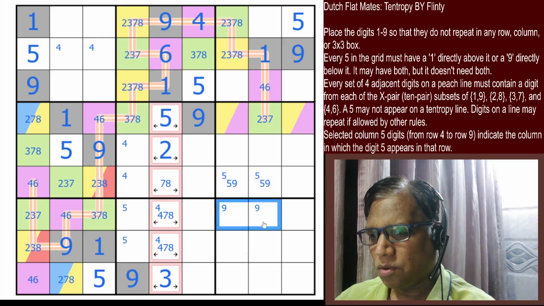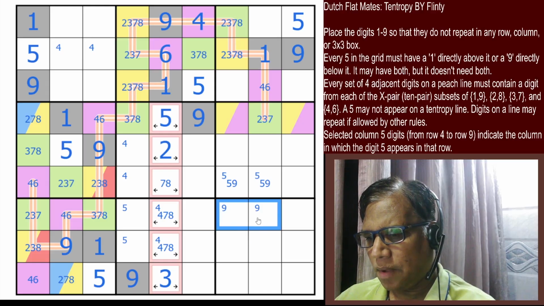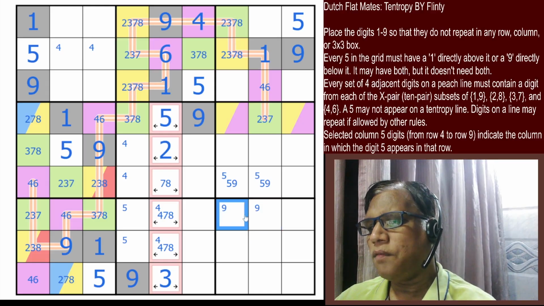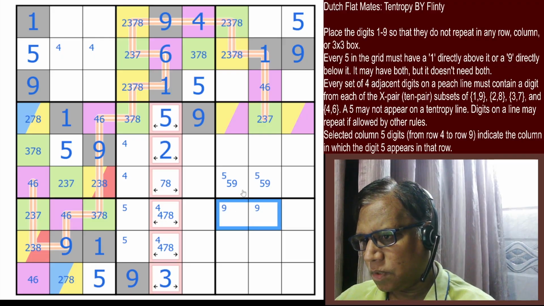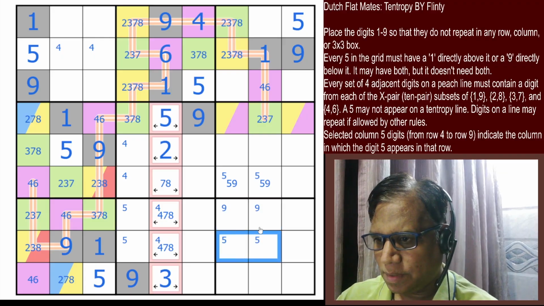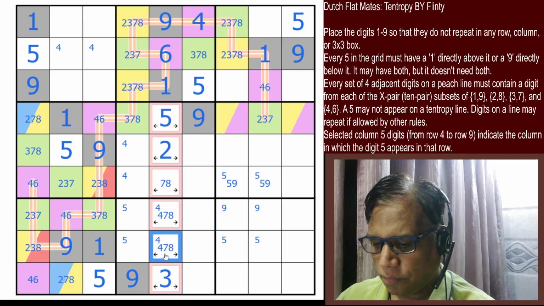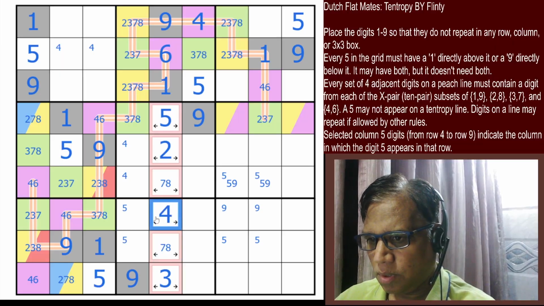5 could be, and that could be 1. That could be 1 9. So it could be possible. But if 5 is here, oh, 5 here is not possible. Sorry, my bad. 5 here is not possible, because you cannot have 1 here and you cannot have 9. So 5 here is not possible. 5 is here, and that is not 4. That is 7, and now that has to be 4, which gives 5 here. Okay.